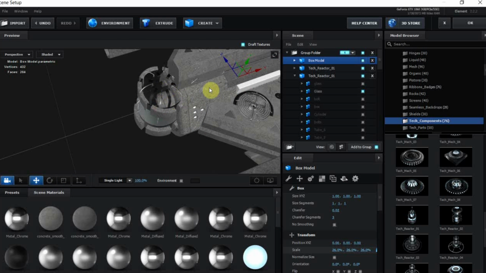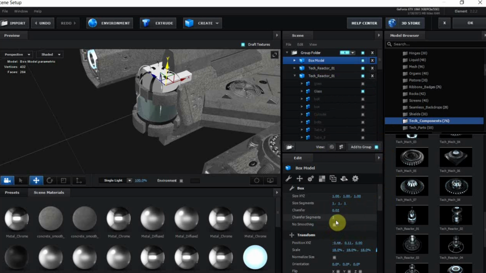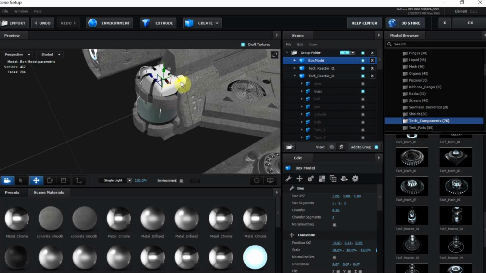We just want to close this open area. Move it up. Size it down even more. And when you have the box selected, you want to go to chamfer. You want to chamfer. It makes the box a little bit more rounded. And move it forward a little bit.